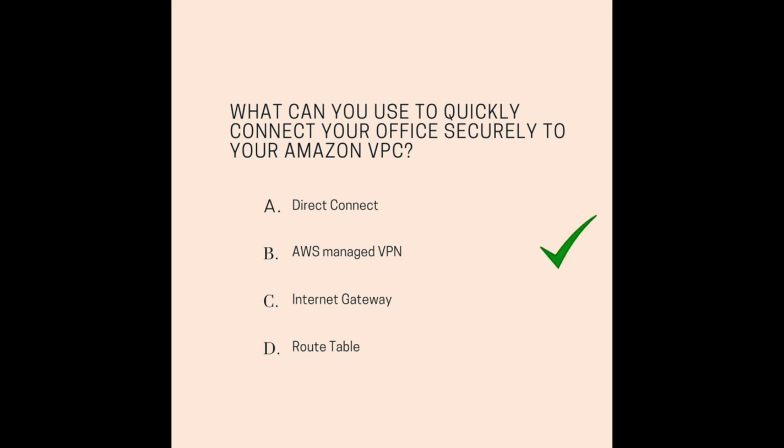Answer is B, because an AWS managed VPN can be used to quickly connect from an office to an Amazon VPC. An Amazon VPC provides the option of creating an IPsec VPN connection between remote customer networks and their Amazon VPC over the internet, as shown in the following figure. Consider taking this approach when you want to take advantage of an AWS managed VPN endpoint that includes automated multi-data center redundancy and failover built into the AWS side of the VPN connection.